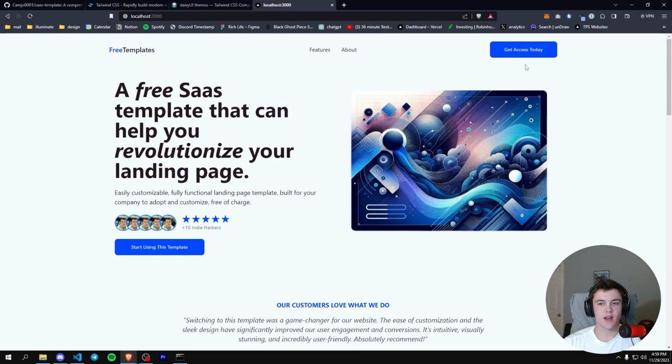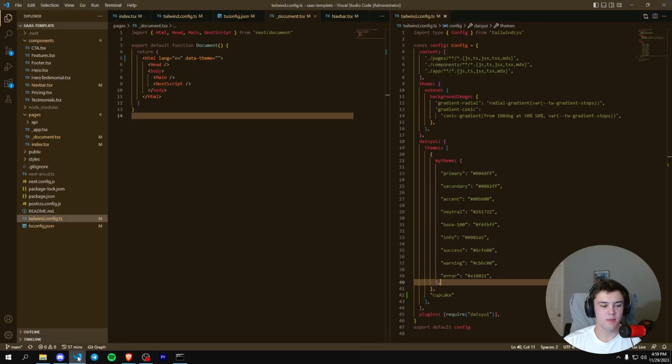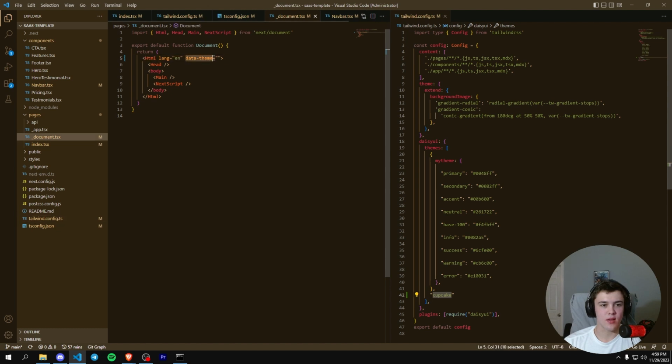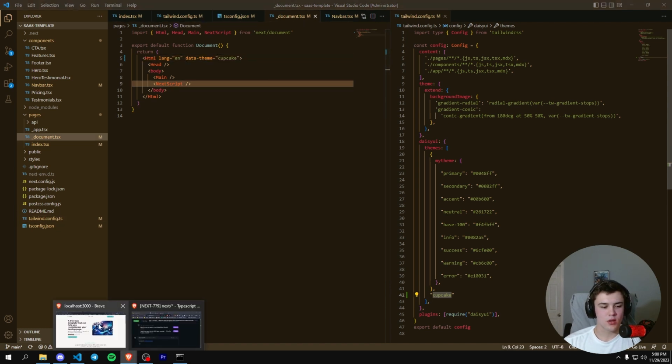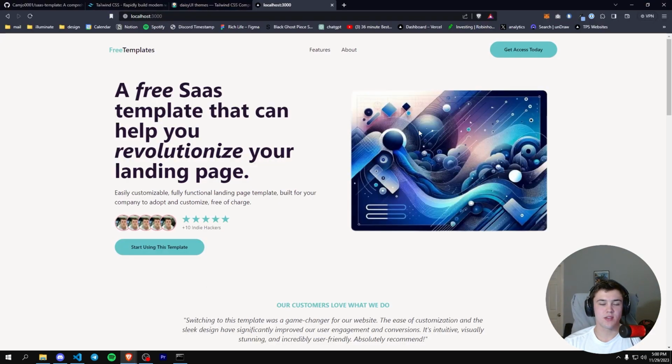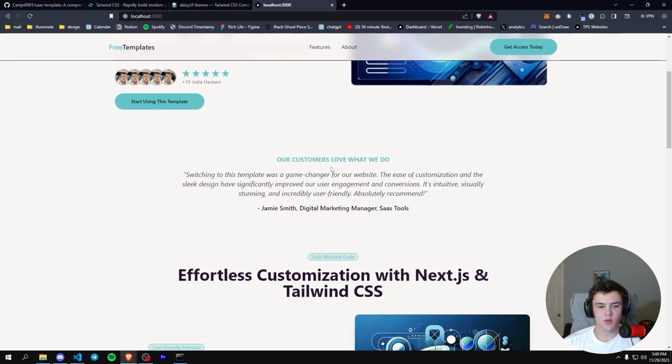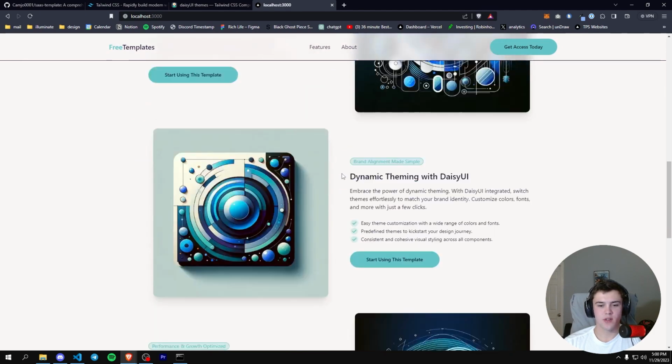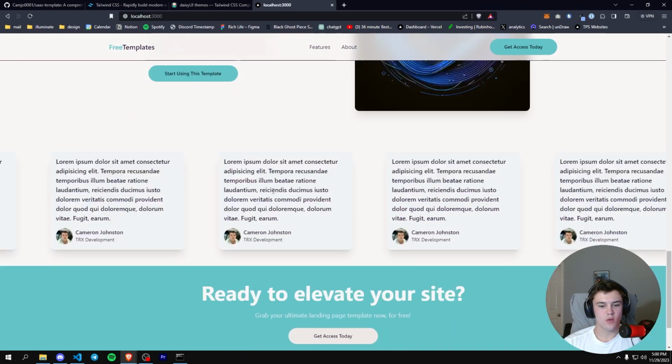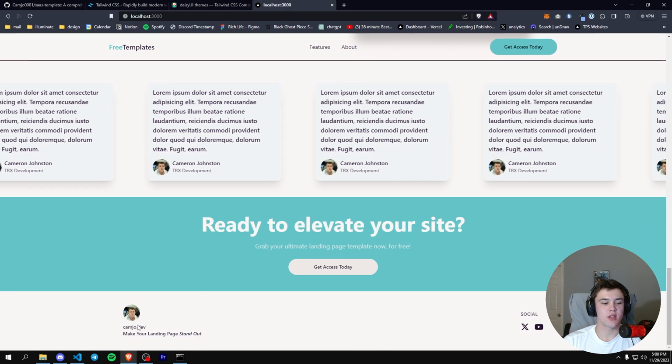We can see right now that we have the default theme that I made. But if we want to use this cupcake theme, we would just go over to our document file, and in the HTML tag, add this data-theme attribute and put in cupcake. Now when we go back to the website, we can see all the colors have changed. This works with absolutely every one of Daisy UI's themes, so you can have full customization over your site.